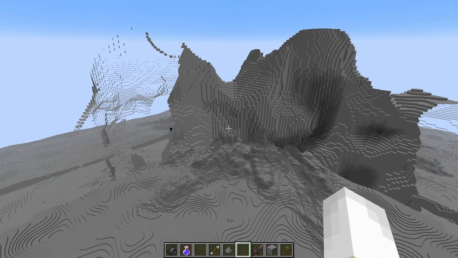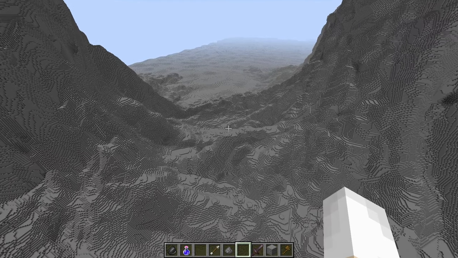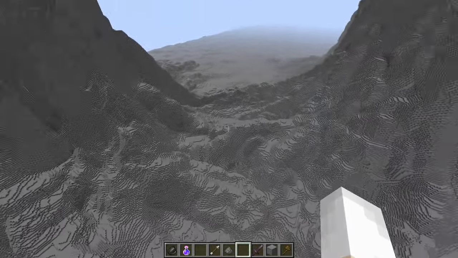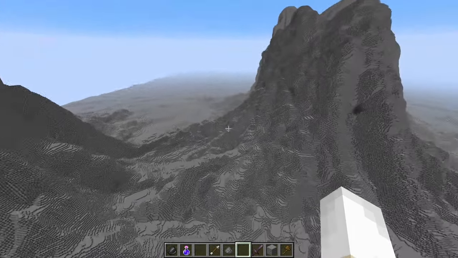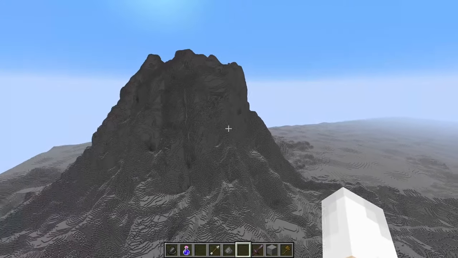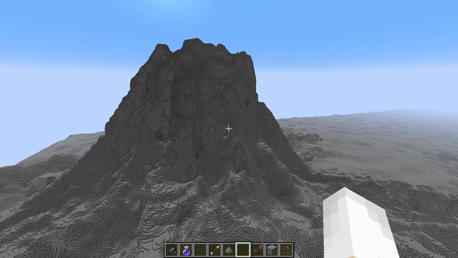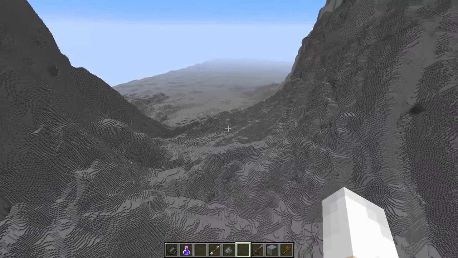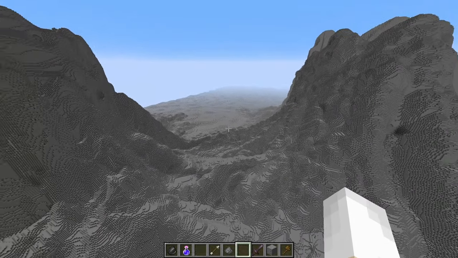That was inevitable. All right, paste minus air this time. There we go. See, I think that'll be a lot easier to make into some natural looking terrain. It'll still be nice and rocky and stuff. I think at this point all I have to do is kind of squish this down. Who knows, maybe I'll turn this into Zora's domain. But yeah, I think that makes for a much better transition there.